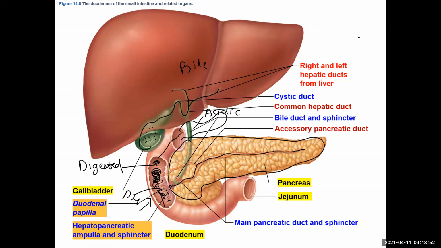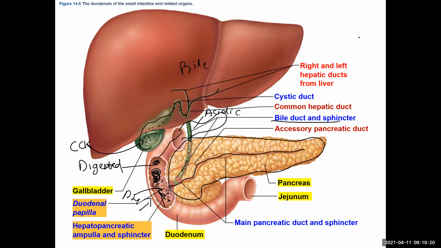Okay? When CCK is released, cholecystokinin, remember the hormone CCK? CCK causes what? Contraction of the gallbladder. The gallbladder is contracted, squeezed, and the bile is now released. Remember these ducts, all of these ducts. This is a bile duct over here, right? This is a common bile duct.